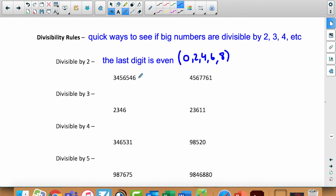So how about the first one? Divisible by 2? Absolutely, because the last number is a 6. It's even. So for this one, yay, it is divisible by 2. How about this one here? The last number is a 1. That makes it odd, and that means not divisible by 2.